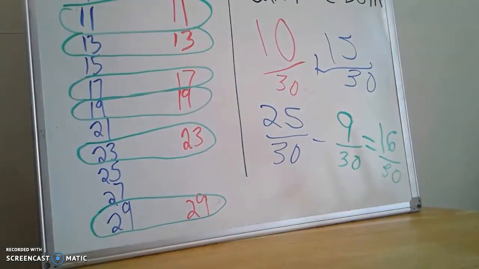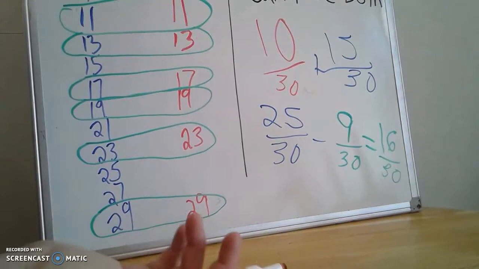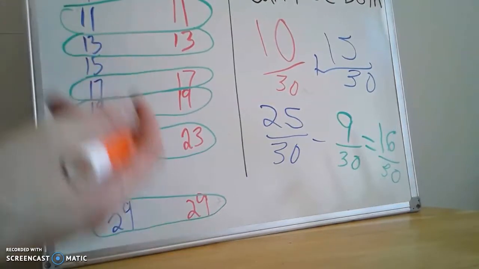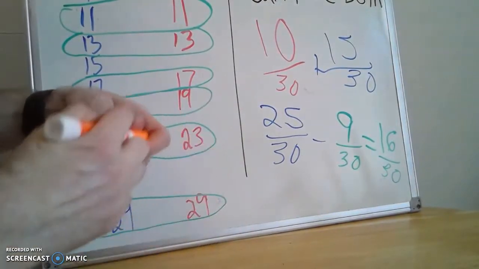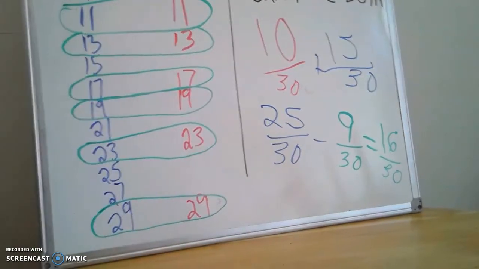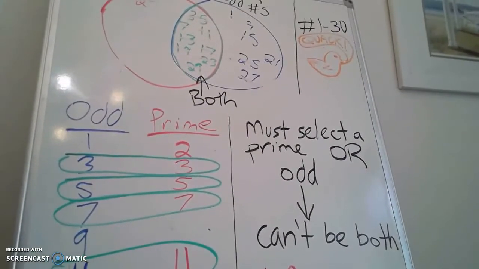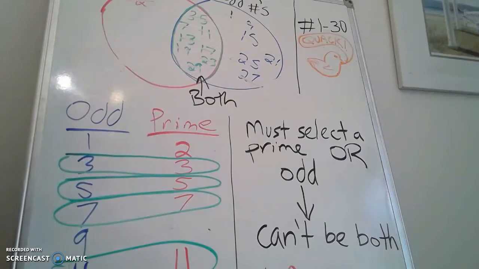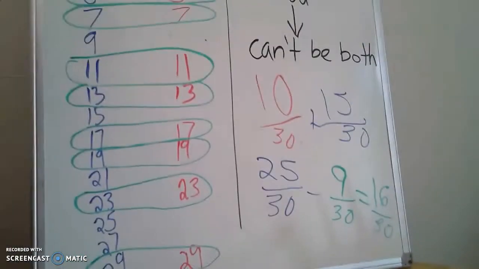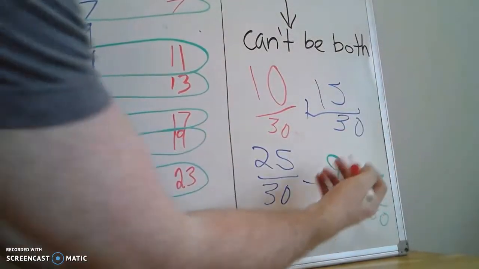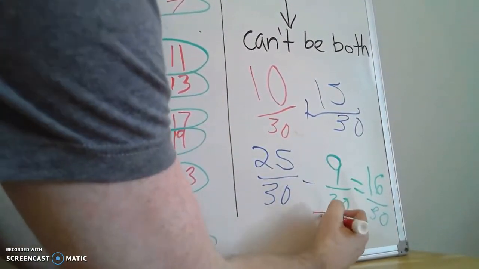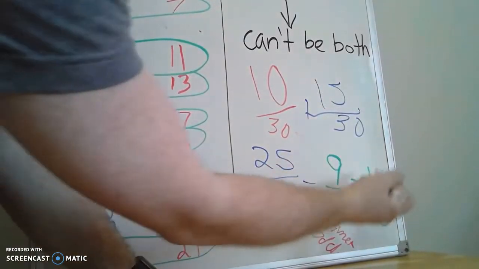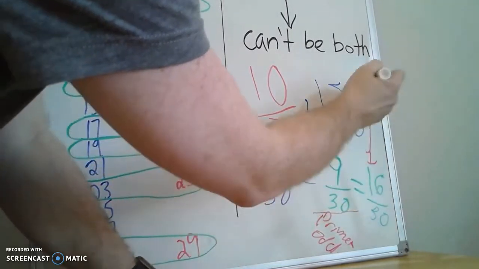For the second part of the question, it said, what's the difference between the probability of prime or an odd number, which is what we did here, and prime number that is also an odd number? So that is when we look just at the intersection, and we're going to look at just what we have here. So we have 1, 2, 3, 4, 5, 6, 7, 8, 9. 9 in the intersection. So that's the difference, right? If it has to be prime and odd, it's going to be 9 over 30. That's prime and odd. And if it is 16 out of 30, it will be prime or odd.